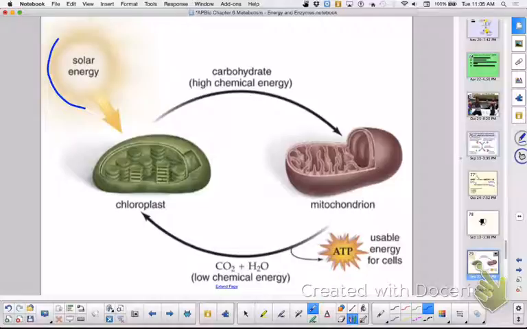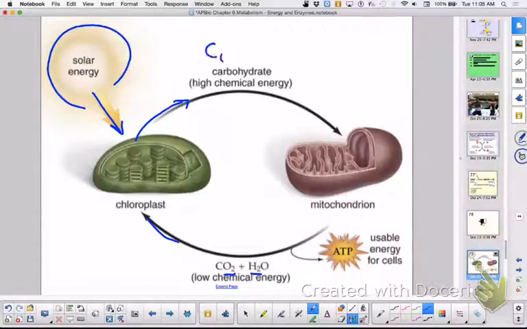It's starting with the sun. And you're using energy from the sun here in a chloroplast. You're going to take CO2 and water, and using energy from the sun, you're going to do what to that CO2? You're going to turn it into what? Glucose. What's the formula for glucose? C6H12O6. Good. What's another byproduct you get from that? Oxygen.